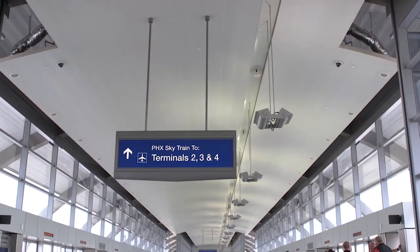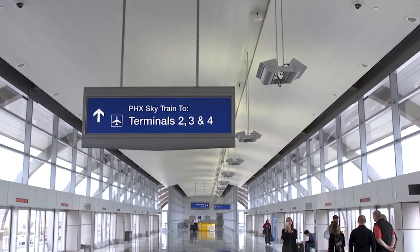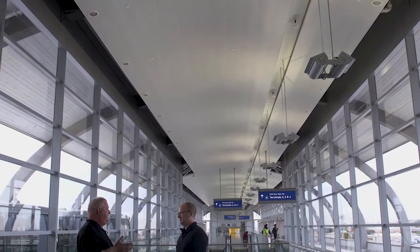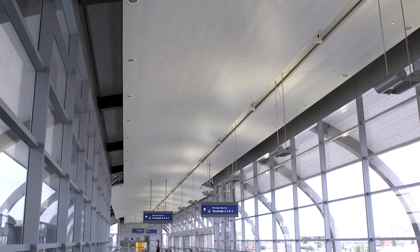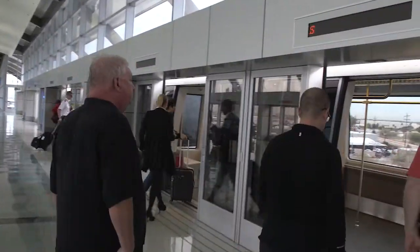We were about 40% into the second train station when they discovered they had some utilities and didn't have a way to provide an area for them, so they designed a utility track system. Working with the curved radius grid system, this actually allowed us to go back, cut it precisely, and accommodate what they were looking for.